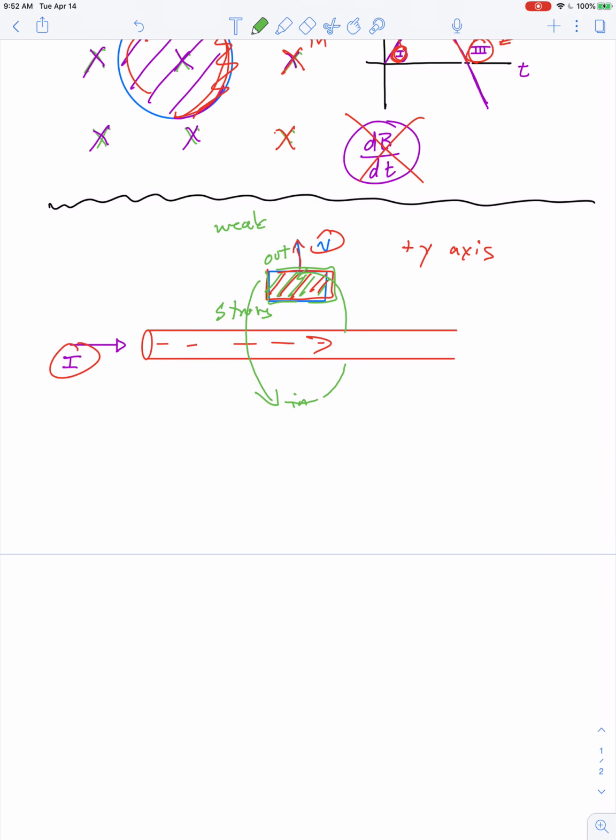So as this loop is pulled into a region where the field is weaker, there's a loss of flux out of the page. And so Lenz's law says we want to restore any loss of flux, so somehow the induced magnetism itself should point out of the page. And so the current that's induced as this loop is pulled with velocity v is in a counterclockwise direction to restore the outward flux.